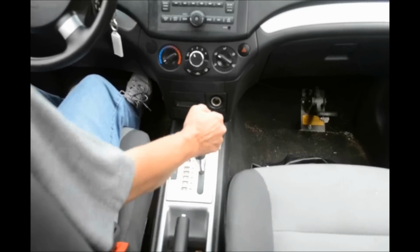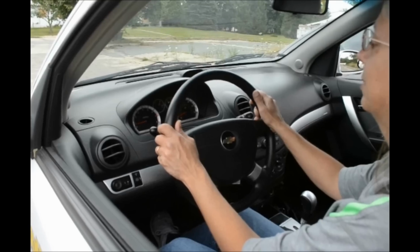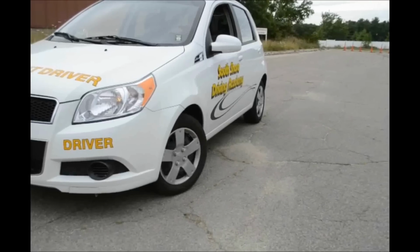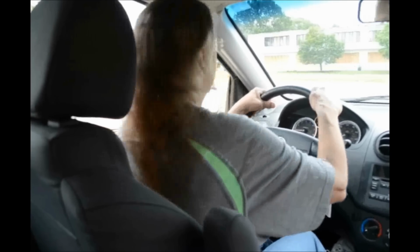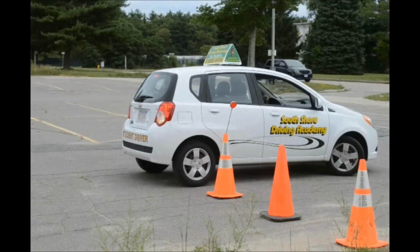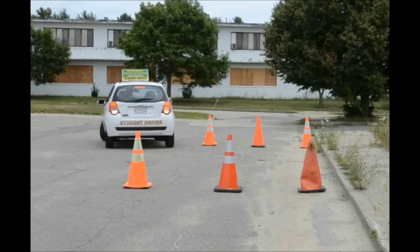Once stopped, shift your vehicle into reverse. Turn your steering wheel all the way to the right. Check your blind spot and then slowly back up until your vehicle is at a 45-degree angle from the cones in front of you. While the car is in motion, make sure you're looking out the back window.